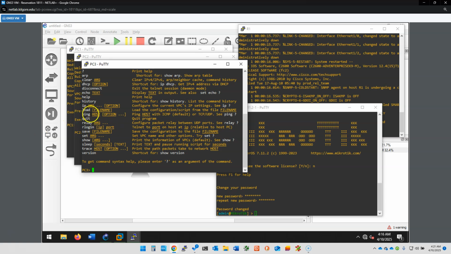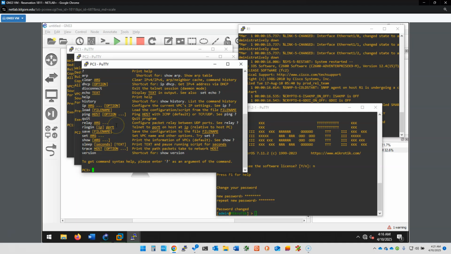And I can do a couple things, not too much. I can ping. I could set an IP. I can use a DHCP server. I can see my ARP. I can do a trace route. Not so much, right?